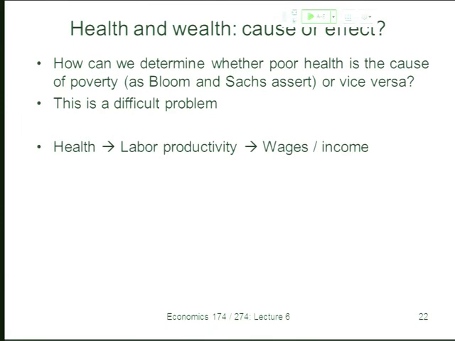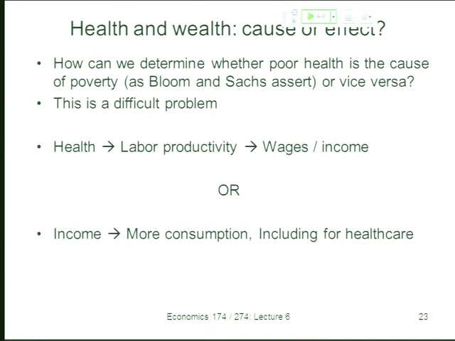But there is an alternative theory, a very standard alternative economic theory, that we can't ignore. What if income comes first? Everybody knows if you have more income, you can buy more of everything. If you buy more of everything, you can buy more healthcare, more of the drugs you need, more of the food you need to be healthy, etc. So it's clearly the case that better off people have a better chance of being healthier, so they can access more healthcare. So there are two plausible theories, one running from health to wealth and one running from wealth to health.